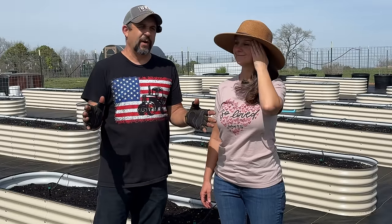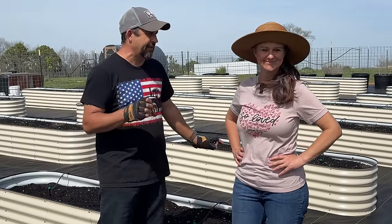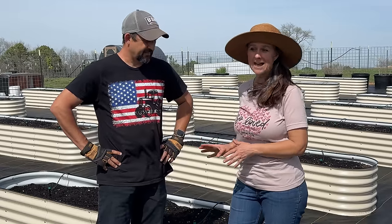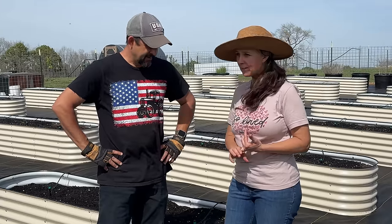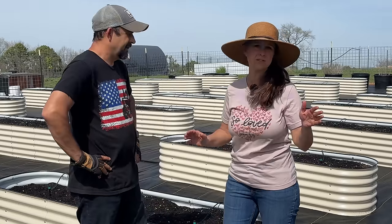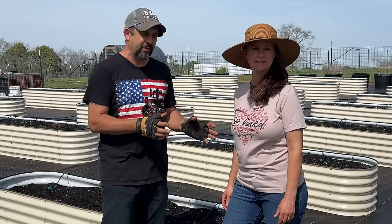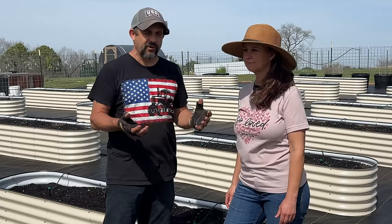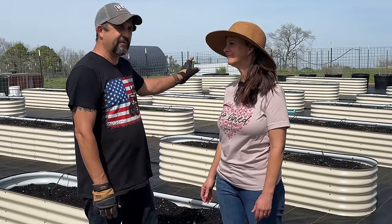That is an awesome project done. I am so happy with the way that turned out. I figured it would work well because we've been using a very similar system in our greenhouse for the last three years. Now that we have this irrigation system all set up, that means we can plant the very first things that need to go in these raised beds, which can really happen any day now. We have onions, strawberries, asparagus, and mustard to go in these beds as soon as possible. Most of these beds will be reserved for summer growing - here in Missouri we have about another month before we can plant tomatoes and cucumbers. We do have a few special tomatoes going in out here that we're going to try in a new way.